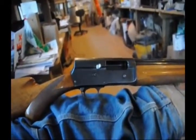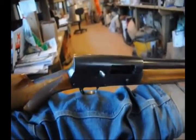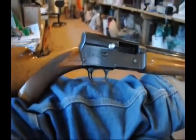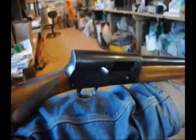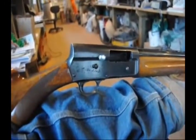And if you have any you want to get rid of, bring them here to Highland Hill Farm, and I'll either buy them or I'll trade them for trees and shrubs. We raise lots and lots of trees and shrubs, and I would like to get a couple more of these old guns, because I do like to collect them. So give me a call if you have any you want to trade or barter for.